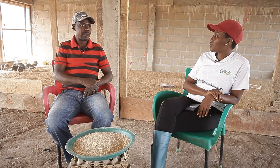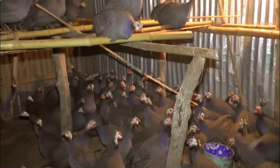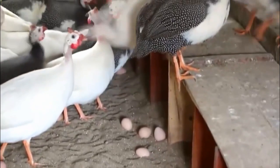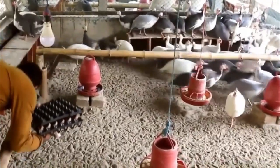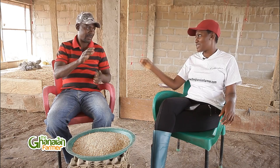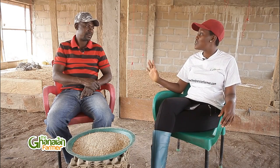How do you come by the eggs you hatch? In the northern region, we have areas that have a lot of guinea fowls. So we have linkages around, and we usually have agents around those communities, so that mostly we give out money when the eggs are coming. That agent will go around the farmers and collect the eggs daily, when the eggs are up to 20. The people sell their eggs in 20s. So you have people who specifically sell the eggs for hatchers to hatch, before they also sell to farmers. Do we have varieties of guinea fowl?